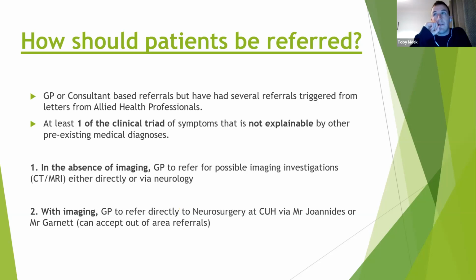Because we are a specialist service, we have had referrals from Rochdale, up north, and from the West Country as well. I think patients have just been recommended our service and referred in, so we're not led by geographical barriers. For our referral criteria, if patients haven't got imaging, the normal referral pathway would be via GP to a neurologist, who'd normally request imaging, and then if it shows dilatation, refer on to our service. But if someone has had imaging, say one of your patients has had a fall or a TBI, they can be referred directly to our consultant in our service.